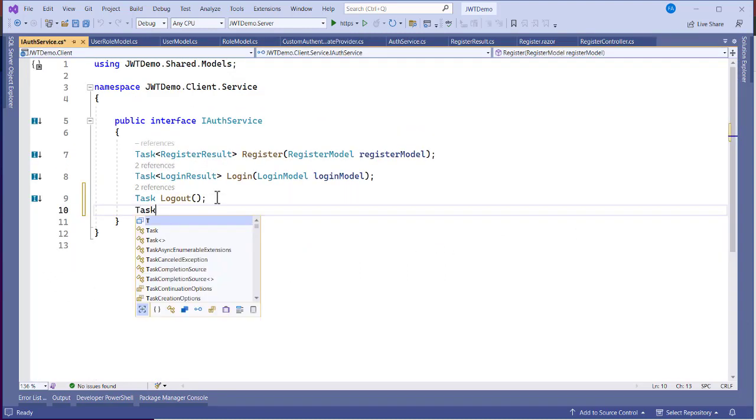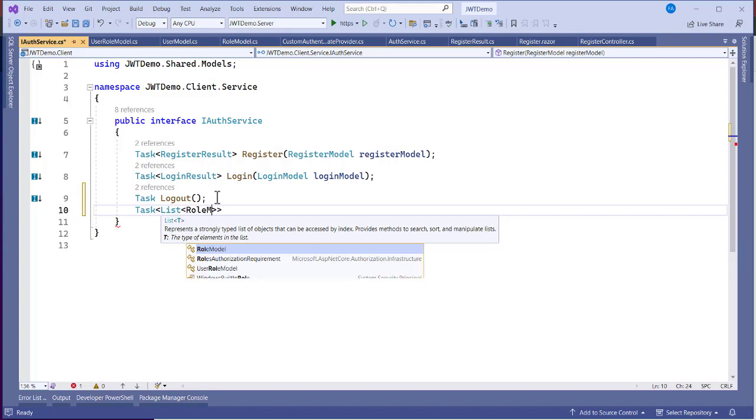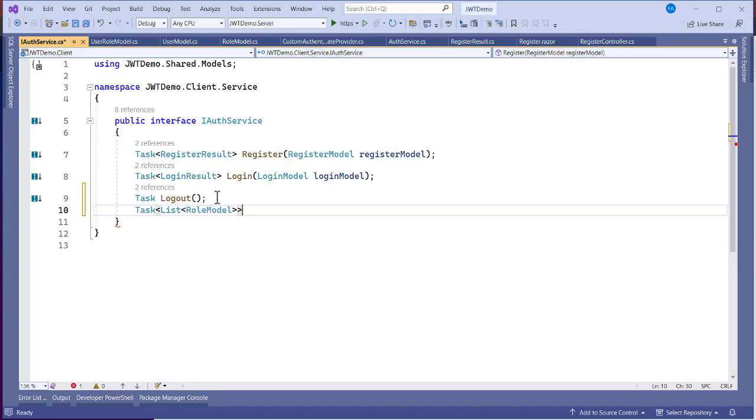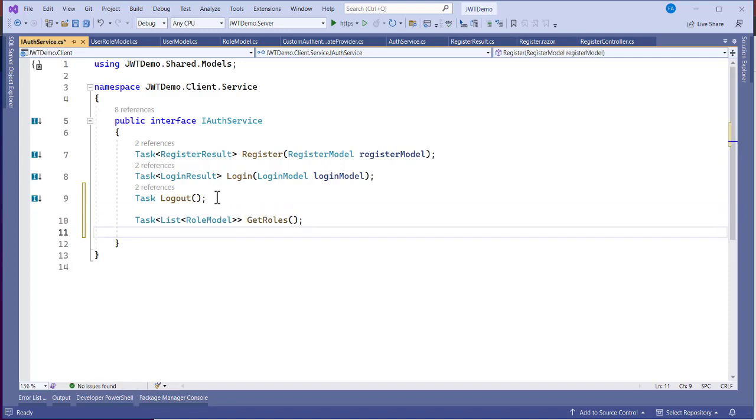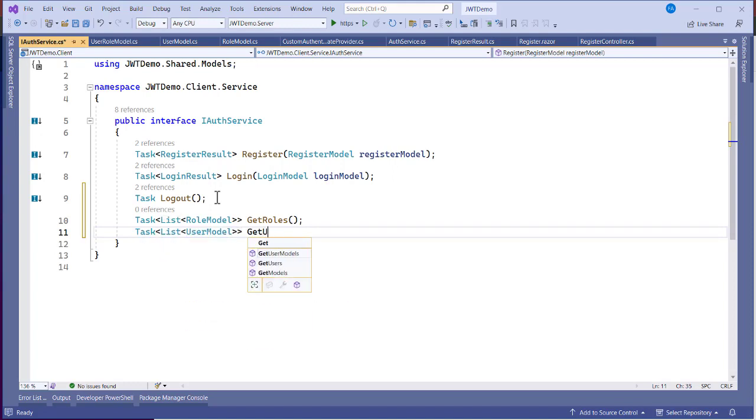So here we need a task, and this task we need a list of role model, and this is GetRoles. The next one is task of list of user model, and that is GetUsers.